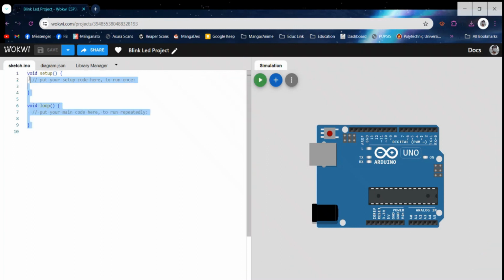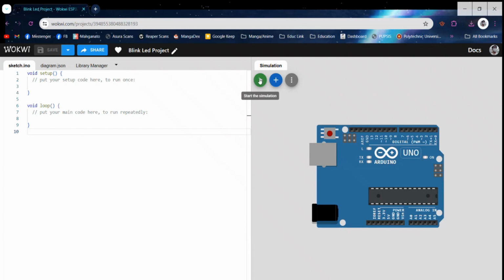And lastly, we have the editor window, which is in the sketch section. This is where we edit our code, we play with it. And to see the changes, we have this start simulation. So whatever you put here in your editor window, your code, it will simulate the actions, the functions that you've placed here, based on the certain component that you've placed the code for.